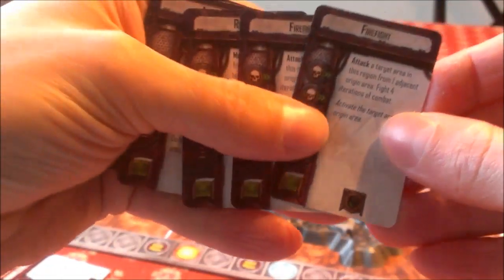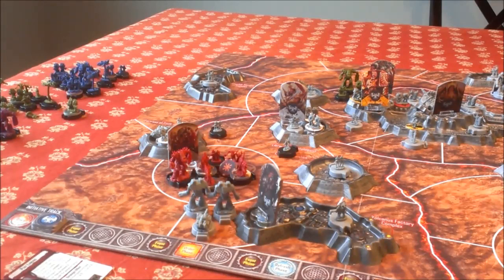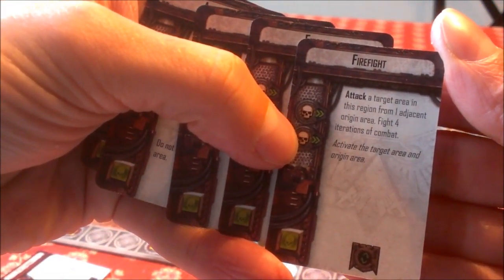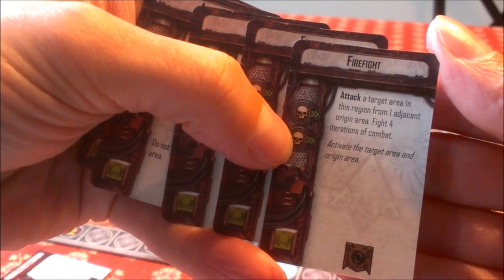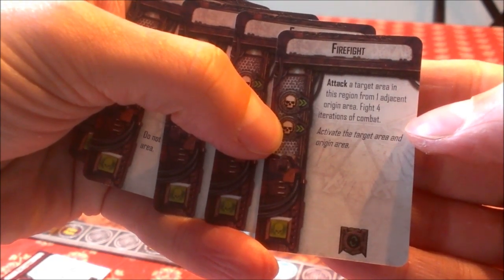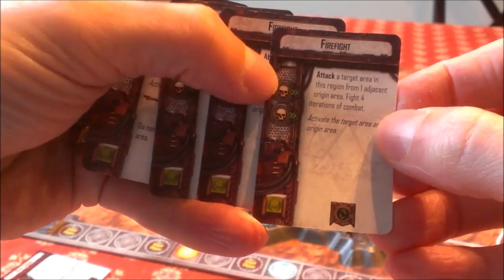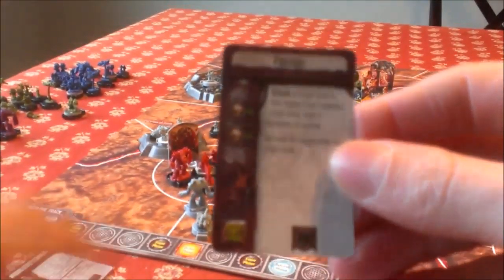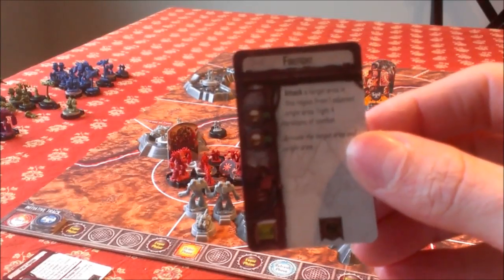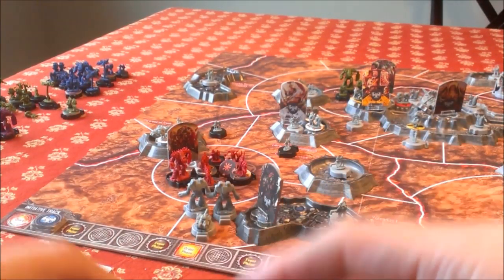So this time, I'm thinking that what might be helpful to show is a big battle. So I think I'm going to activate this firefight order. Target area in this region for one adjacent. Attack a target area in this region from one adjacent origin area and fight 4 iterations of combat. So to play this card, I'm going to need to spend 2 initiative. So I'm going to do that.